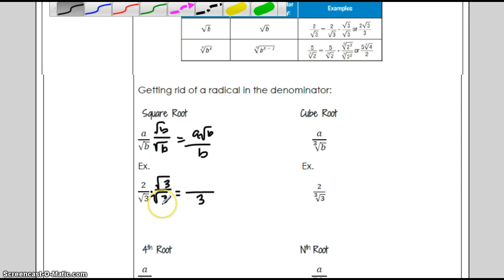Be square root of 9, which is 3. And we leave the top since we can't simplify multiplying those. So let's take a look when it's a little bit bigger.